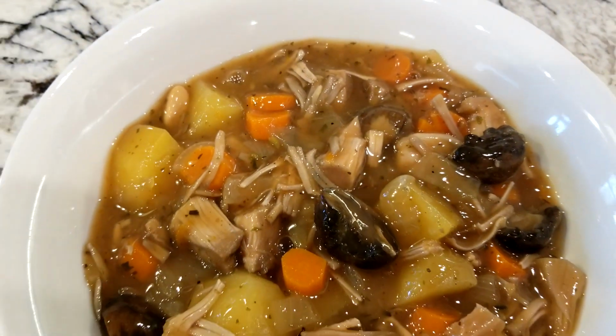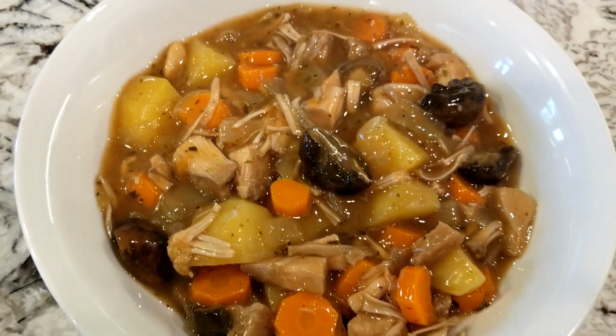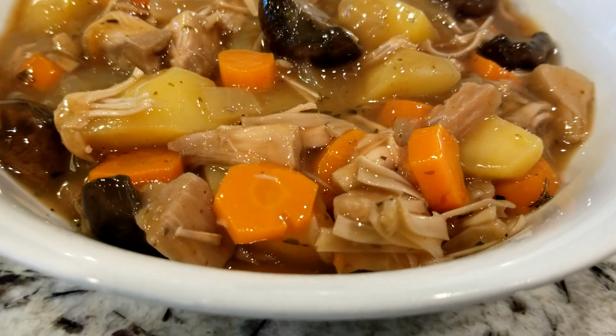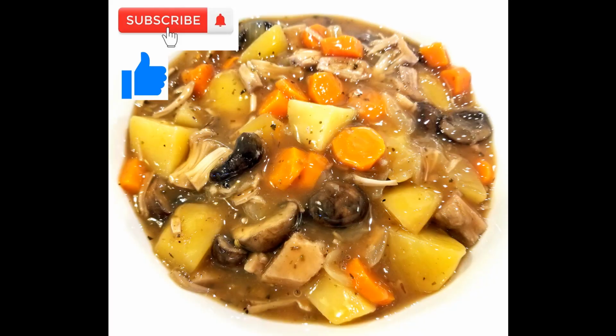My family loved it. They asked me to make it again next weekend, so I will make it again because it really is a great dish to make.